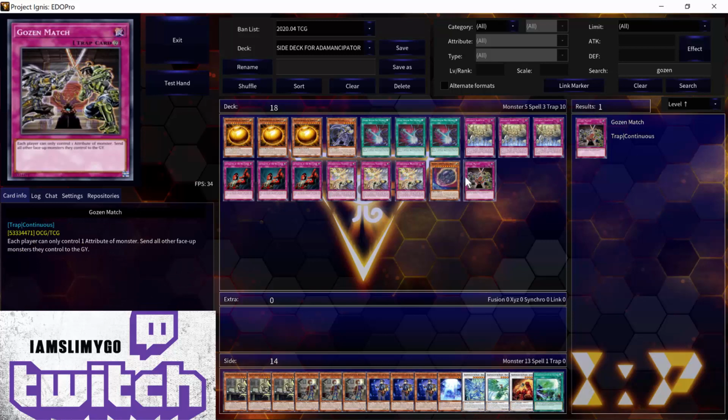I would have to ask you guys in the comments, have you tested Gozen Match if your deck can support it? And if you have, how has the card been? Because I actually don't know how strong this card is, because going against this deck, yes, it sounds good. All they do is summon their little guys. How do they play around this? If they have a way around it, they have a way around it. But again, I think more testing needs to be done.